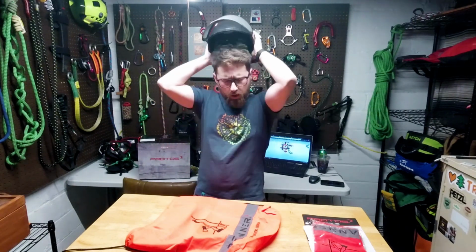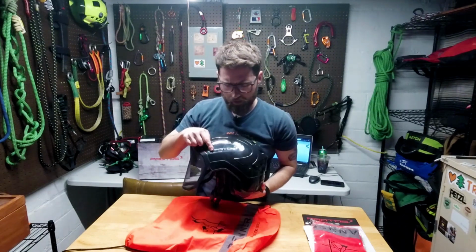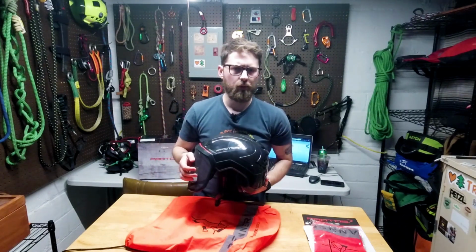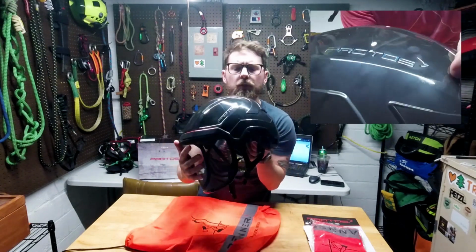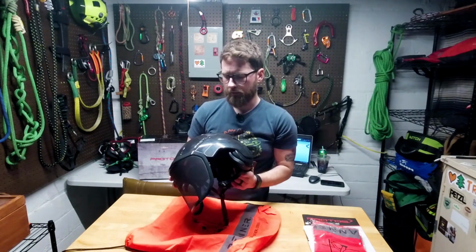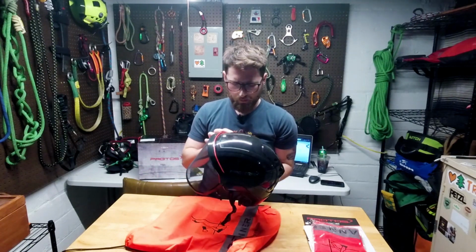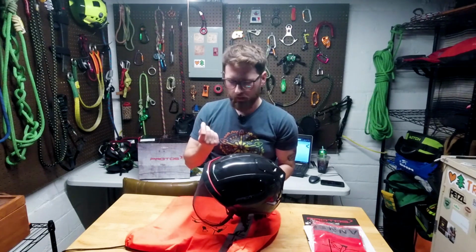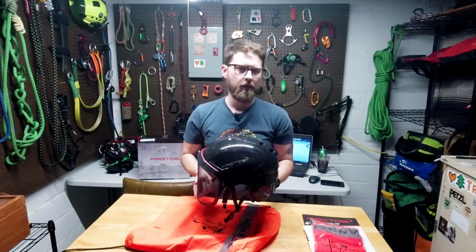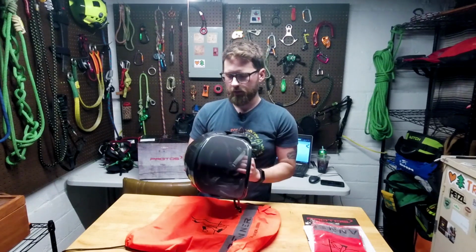Cons, immediately, again, if you have a bigger head, there's going to be a lot more adjustment for the helmet. What I did notice also is that you have the Protos lettering here. I expected that to be a little more durable. It's not. It's basically just stickers, and I already have some of the stickers that are kind of popping up. Eventually, I'm probably going to lose letters. Yeah, I'm already, well, oh man, those are sharp too. God damn, I just really got poked by one. If the least durable thing on this is the logo on it, then I'm going to be okay with this.